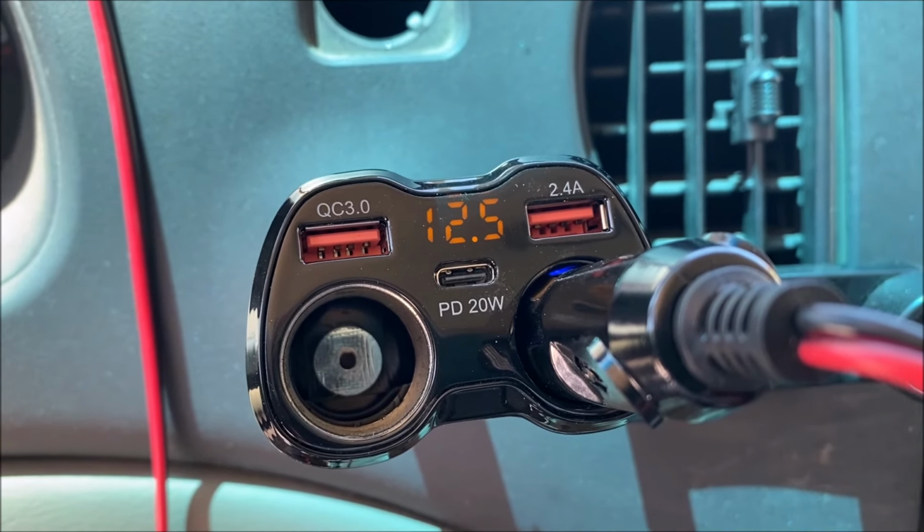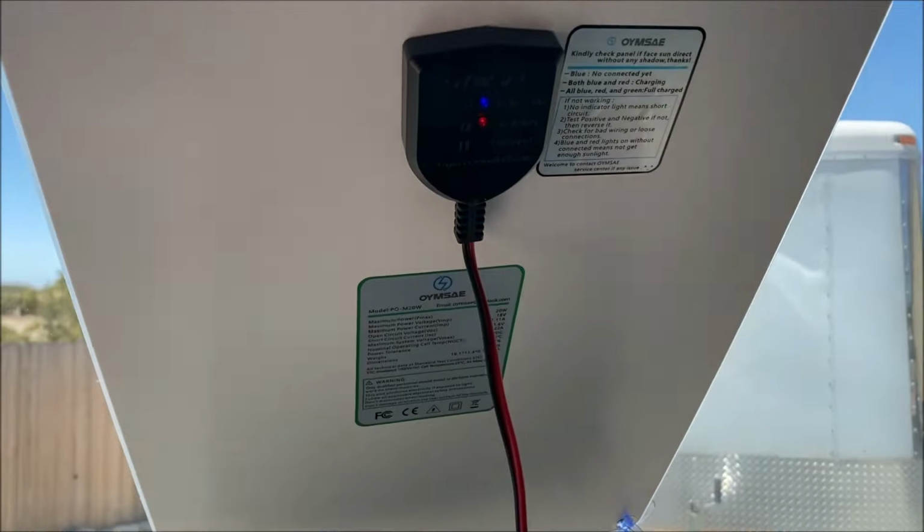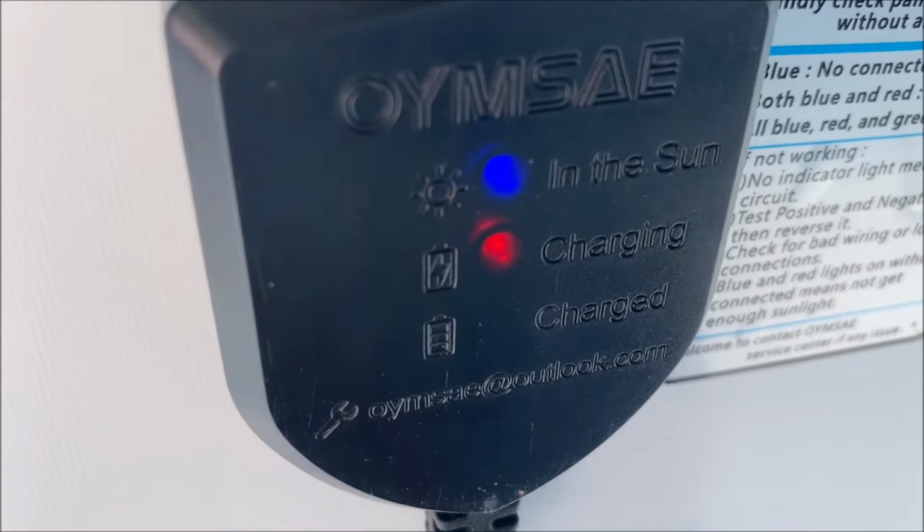Okay, I'm back after about an hour, and it went up to 12.5 volts. So yeah, it is working. See that? It is still charging.